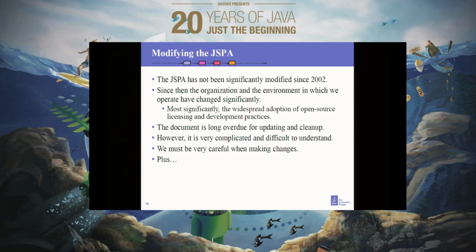When it was written, the world was very different. The assumption was basically that Sun Microsystems would do all the work, or some consultation with others, and they would license their stuff to other people who would port it and modify it to create their own implementations. These days, that's not the way people expect to operate. We want collaboration, we want open source licensing, so we need to modify this document. But we've got to be careful. It's an old document. It's like maintaining legacy code. If you're not careful, you're going to break something. So we must be very careful.